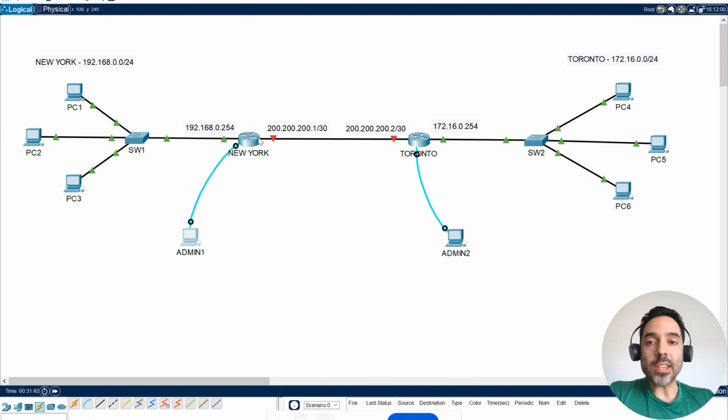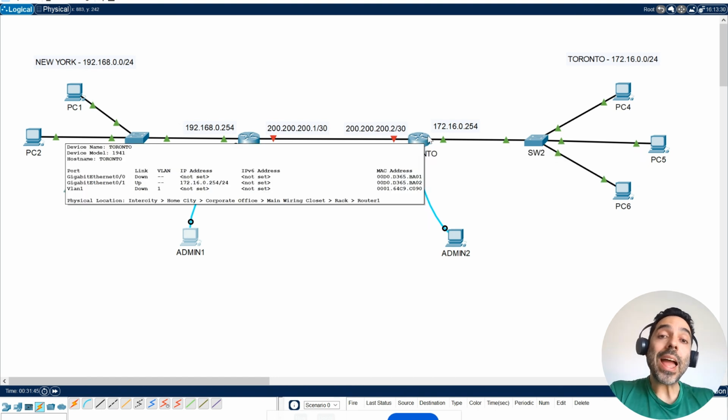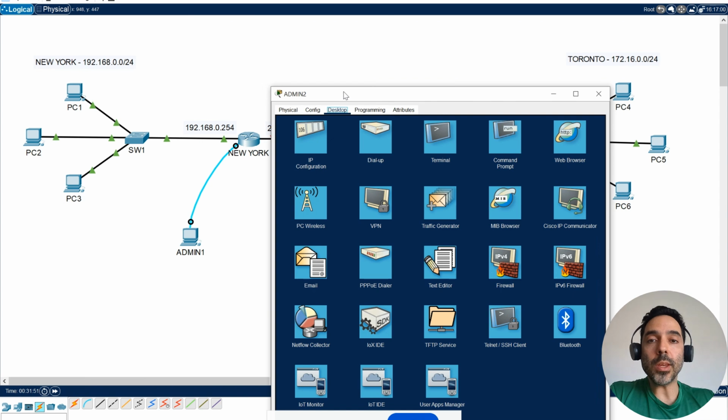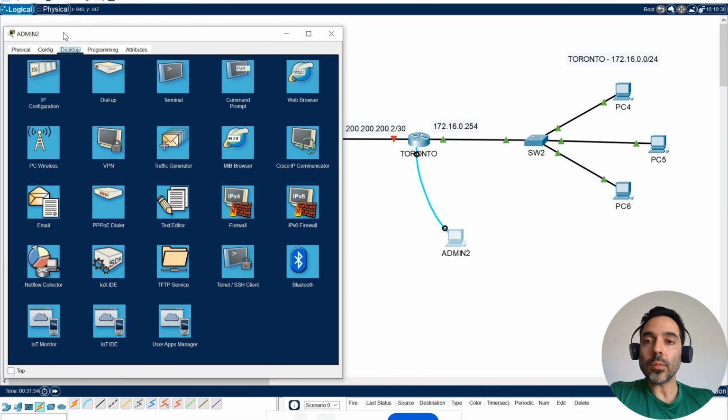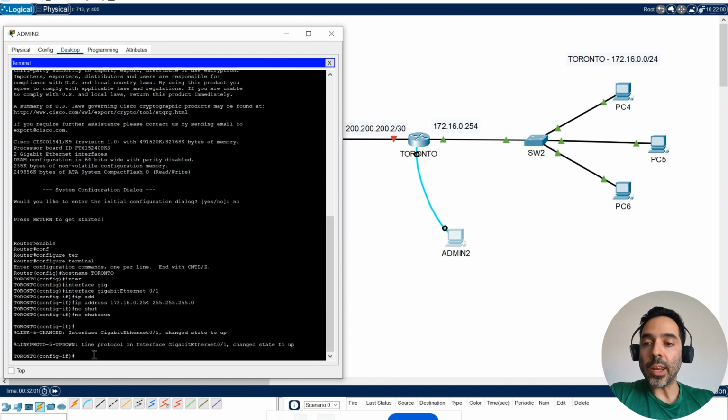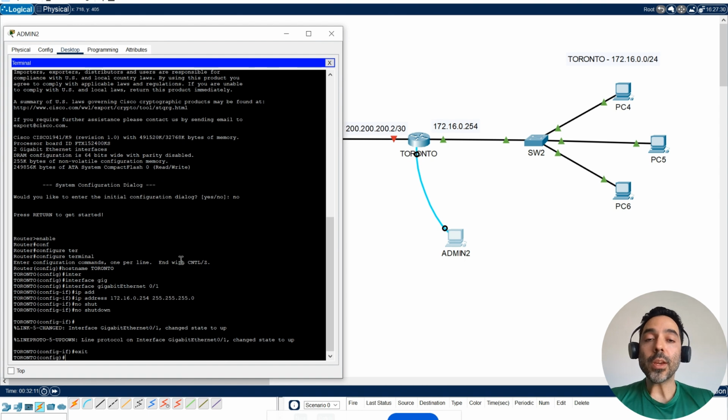But in this case, as my router is connected to another router, I would need to set up the other side. So I'm gonna do the same thing, admin computer. I'm gonna go to terminal, hit OK, and I am in the gigabit Ethernet 0/1 interface. So I need to exit from here because this interface is my gigabit Ethernet 0/0, not 0/1.